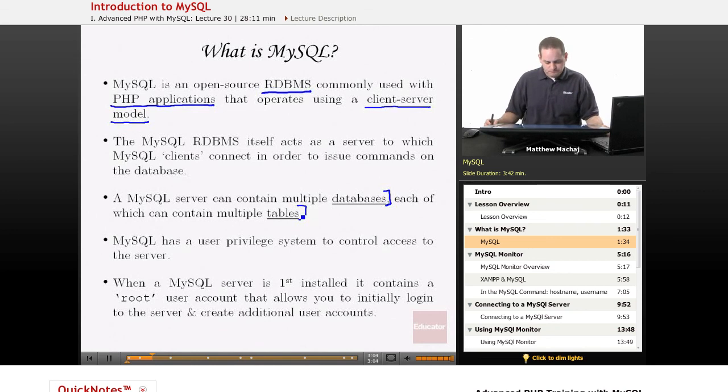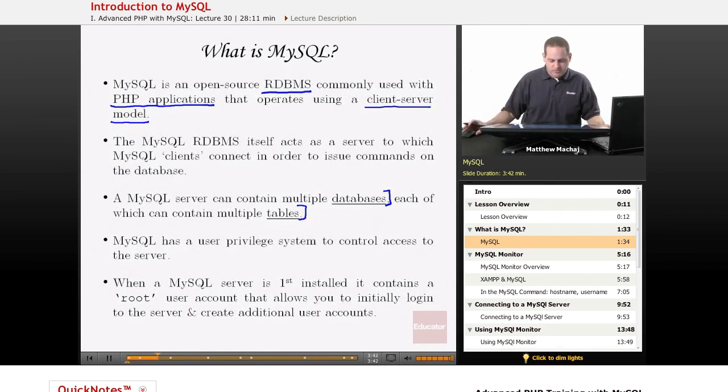The one thing you'll notice is that I've actually been referring to it as a MySQL server. Because it runs in this client-server model, you'll typically hear the terms MySQL database and MySQL server used interchangeably, and that's what we're going to be using in this course. So sometimes I'll refer to it as a server, sometimes as a database. But essentially when I say that, I'm just referring to the MySQL relational database management system as a whole. So when you're connecting to a MySQL database, you're actually connecting to this database management system that runs as a server that gives you access to the relational database.